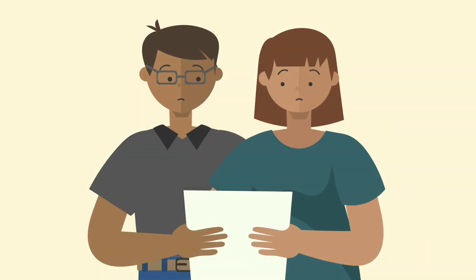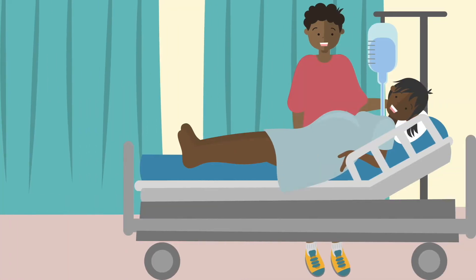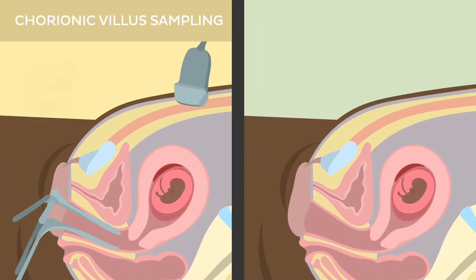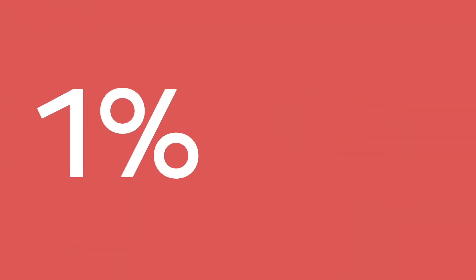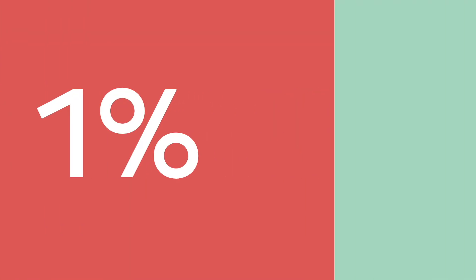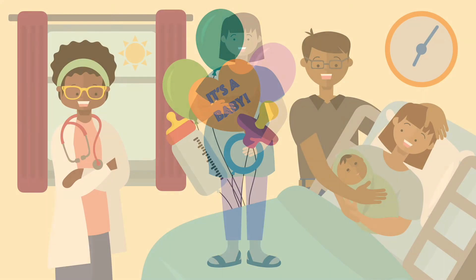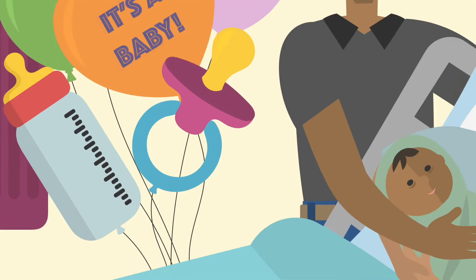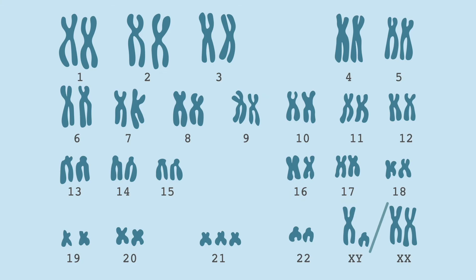If your baby has a positive screening test, that is completely up to you how to proceed. Some parents might not want to do anything at all, while others will choose a diagnostic procedure that can confirm whether the baby has Down syndrome. These tests require putting a needle into the placenta to remove a sample of tissue, or taking a sample of fluid from inside the uterus. Because they are invasive procedures, they carry a small risk of up to 1% of causing a spontaneous miscarriage, but they can definitively confirm a chromosomal condition. If Down syndrome was not identified during pregnancy and the baby appears slightly different upon birth, healthcare professionals may suspect it and conduct a chromosomal analysis known as a karyotype to confirm the diagnosis.